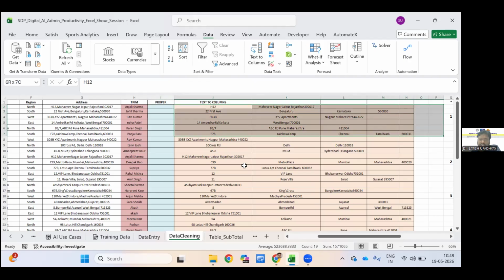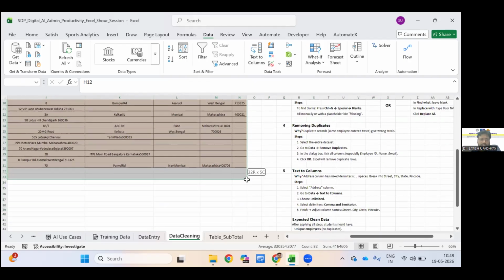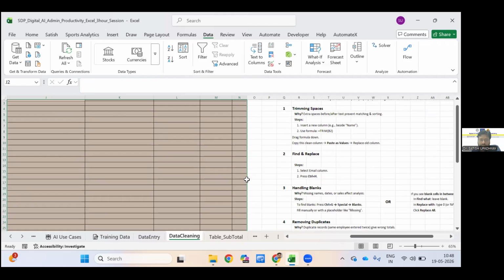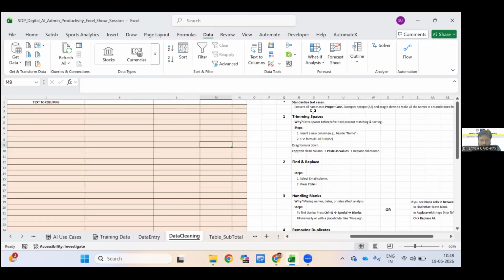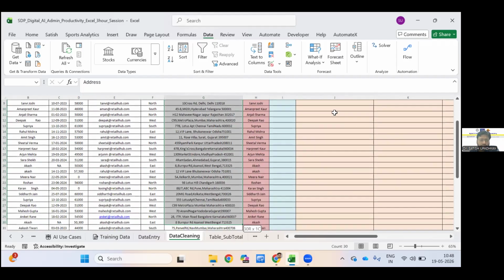So for example, let's say I'm going to delete this one. Okay. Delete this one. I shared the solution also. The reason is, if you have missed one of the parts, the solution is already there. Proper I've removed, you can put that proper. Now let's say this is the column which I want to convert using text to column. So I have to select this one.